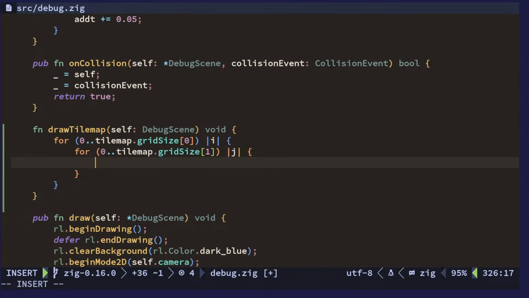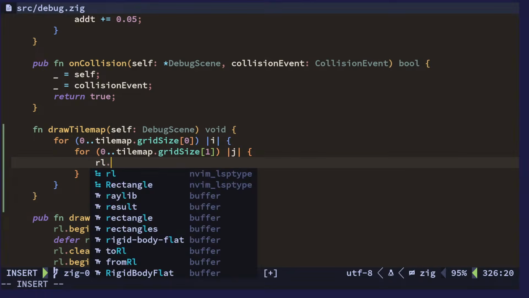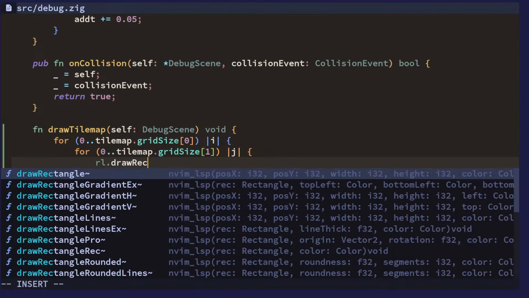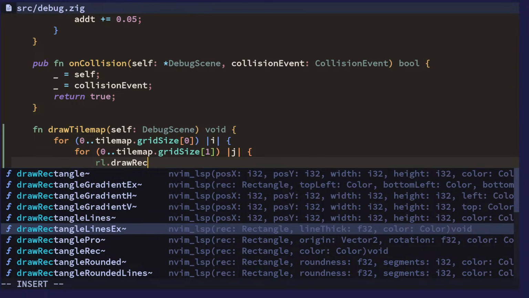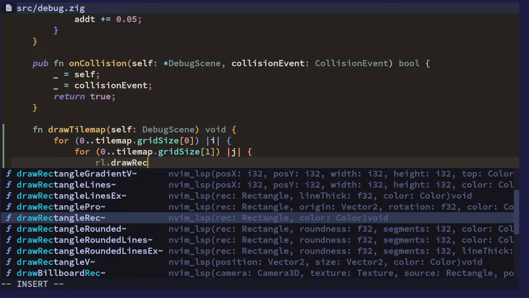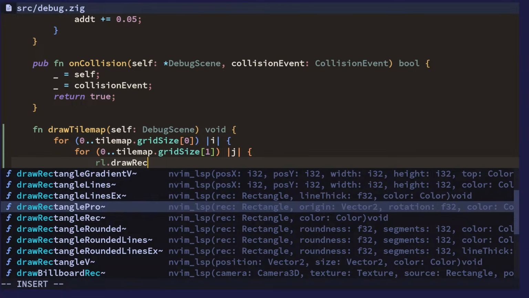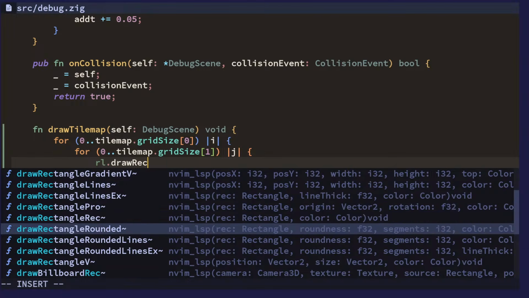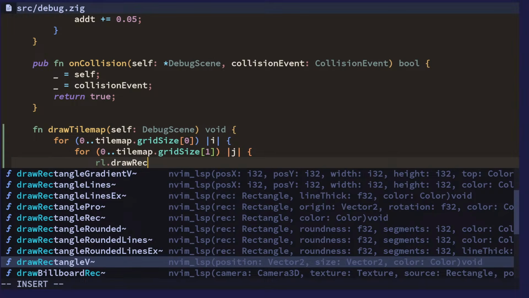Now I want to say, okay, what would be the rectangle that we need to draw? We need to draw a rectangle. So we have the V thing.